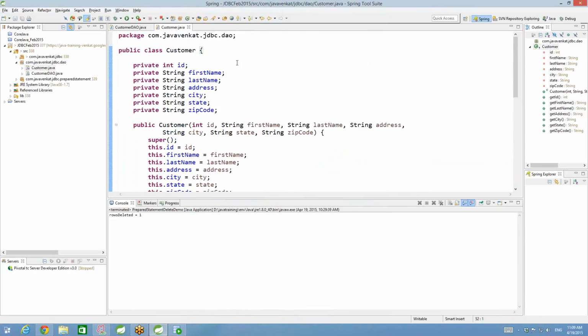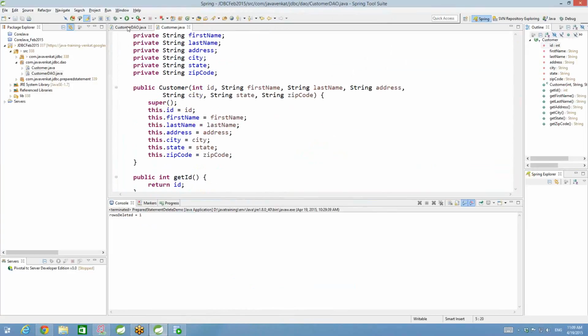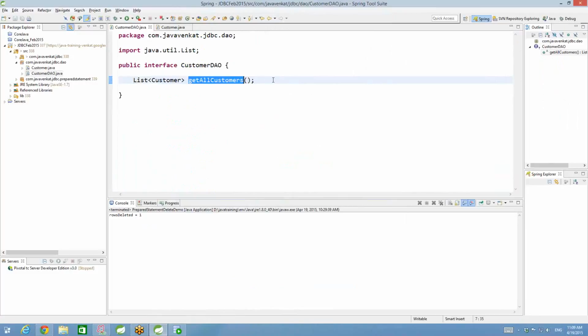Okay, we have an excellent customer object. Now we'll say a list of customers. The get all customers method will give me a list of customers. I don't care how you get it. You give me the customer object. Think about it, you know JDBC by now. JDBC gives result set, statement, connection. No leaking, no place for any of that. It's giving you a very nice, clean interface. So you translate all of that into a customer object. You get the result set, loop through it, create the customer object, populate the data, but you just give me the list of customers. I don't care how you get it.